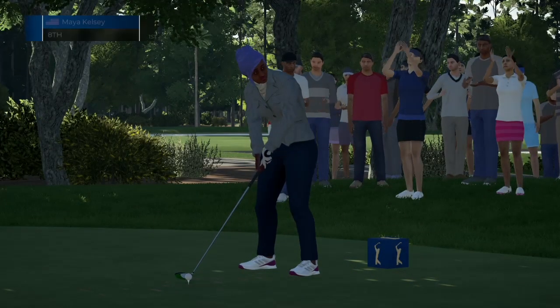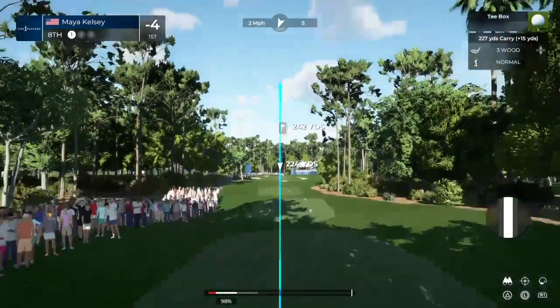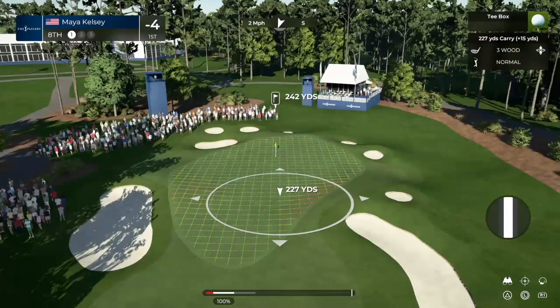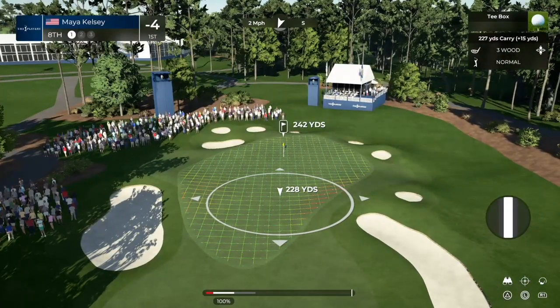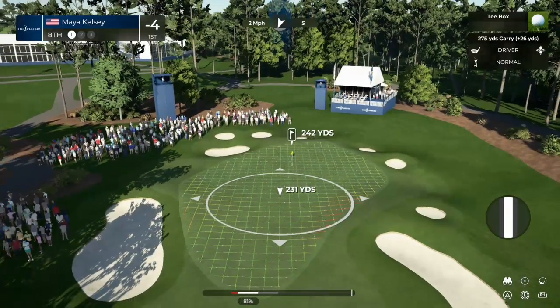Always positive coming off a birdie. Let's see what happens here. Par 3, 237 yards in length. A brute, to say the least. It is a tough hole surrounded by bunkers. If you can make 3 here, you're a happy person.